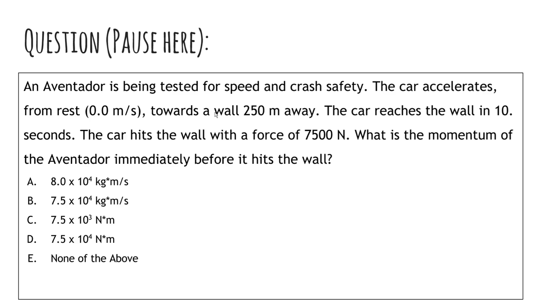Question. A car is being tested for speed and crash safety. The car accelerates from rest towards a wall that is 250 meters away. The car reaches the wall in 10 seconds. The car hits the wall with a force of 7,500 newtons. What is the momentum of the car immediately before it hits the wall? Please pause this video and talk with the class.